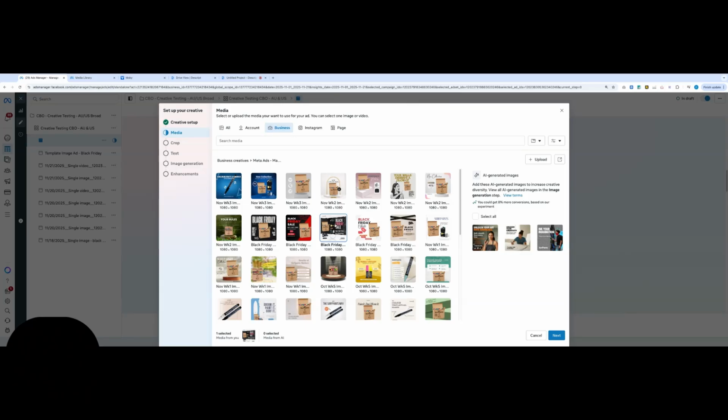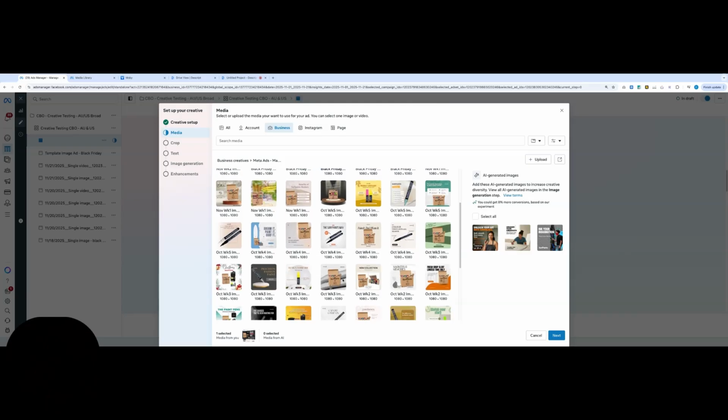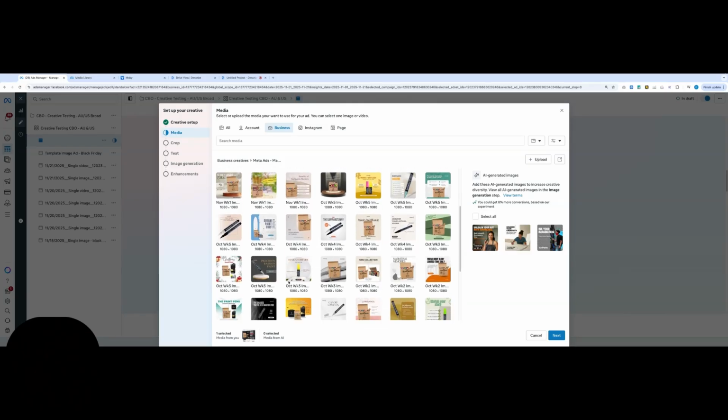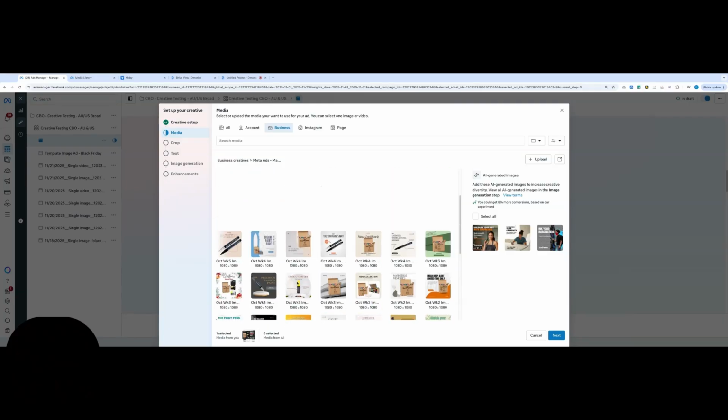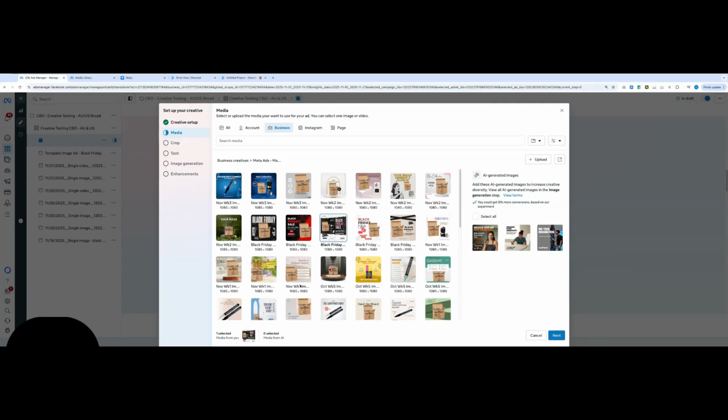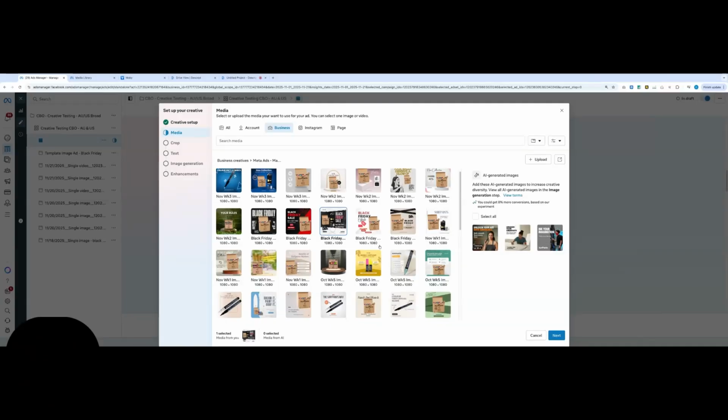Now, we're going to use one that you've done in the past as an example. So I've been advertising these, but I've probably stopped at about, I think, maybe I think I've done all the images.